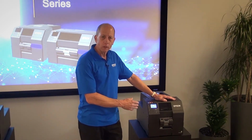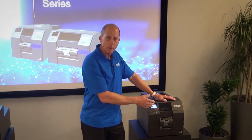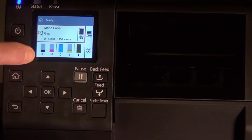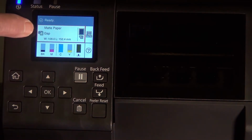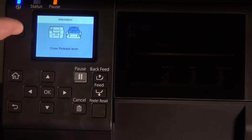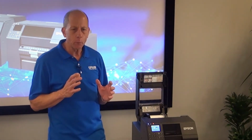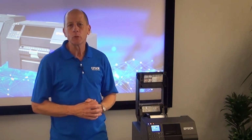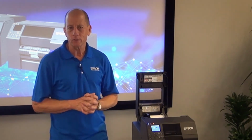Now one of the things we've done to really make the printer easy to use is we've actually entered a full control panel with menu keys and a color screen to show you what's happening. So you can see the colors of the different inks, what their levels are. If we have any error message on the printer, this will actually switch to a pictorial diagram to show you what's wrong, where do you need to pay attention to, and it will take you through step by step how to do it. So even if you have an operator that's really not familiar with the printer itself will help guide them through the operation, really making this easy for anybody to use in a busy industrial setting.